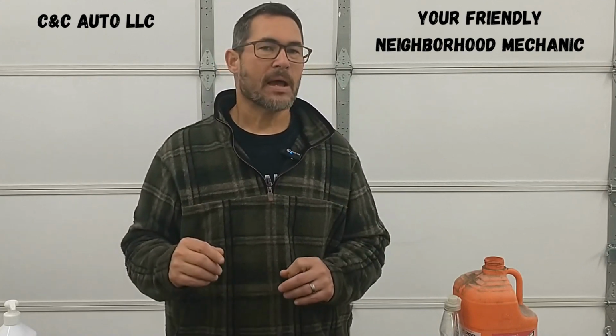I'm just going to set up the camera. I'm going to hit go, and we're going to see how long it takes to do this job. I'm going to take my sweet time with it, and I think you'll be surprised at how long it takes to do a wheel hub on one of these trucks. So come along with me, and let's see what it takes to fix the four-wheel drive wheel hubs of a Ford F-150.